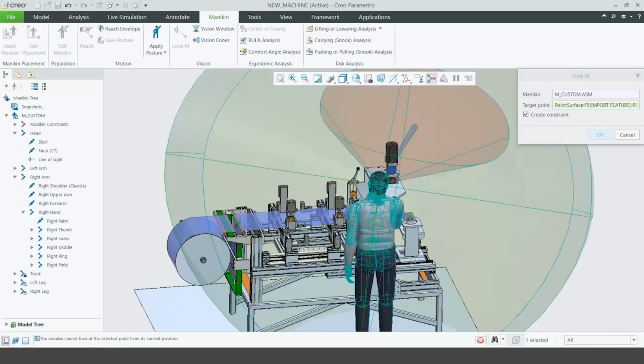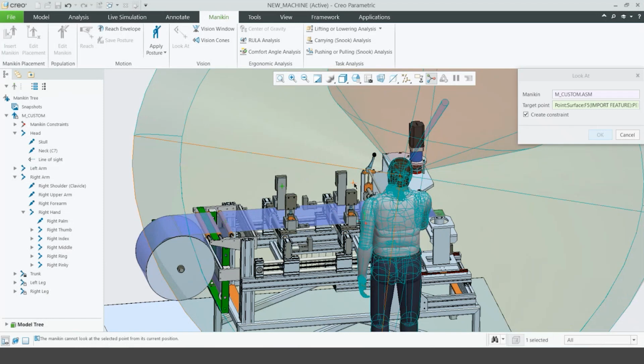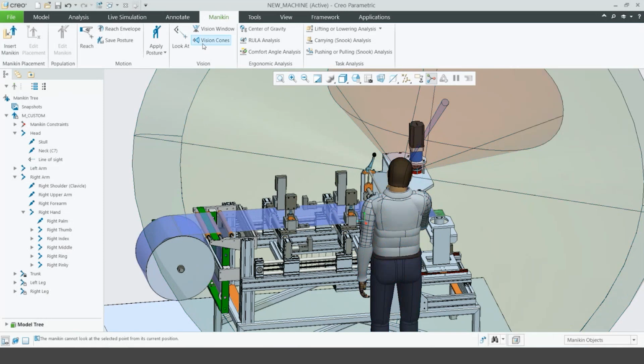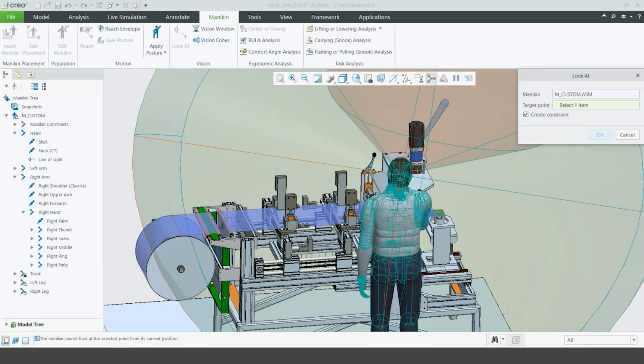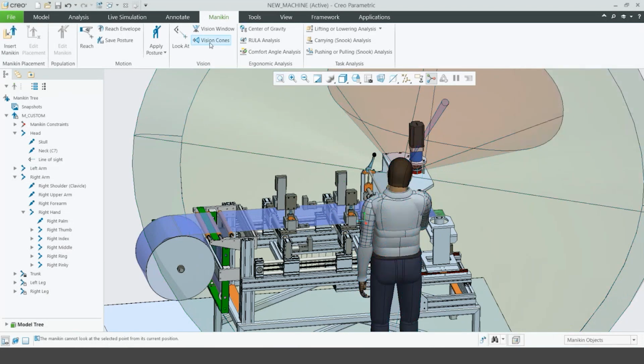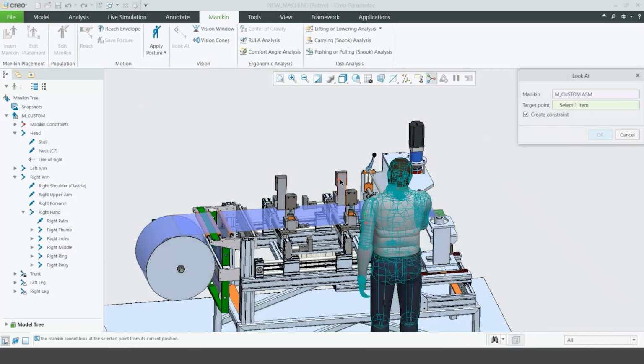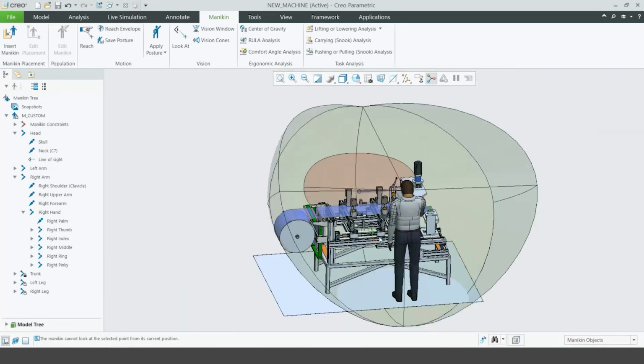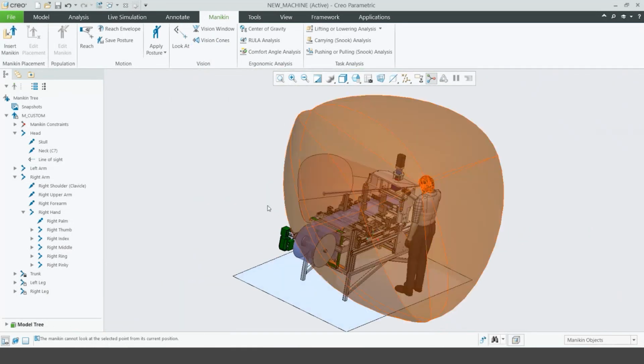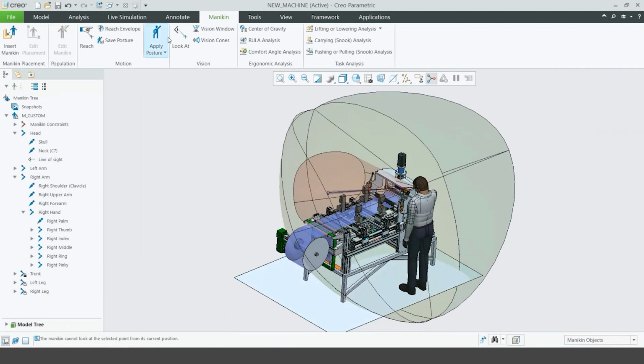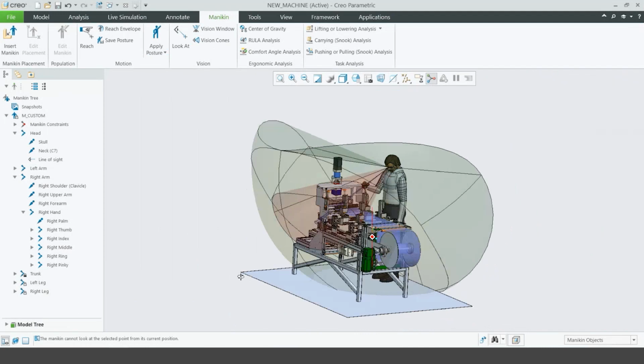So if I click here, you can't see. How about here? Okay, let me just try to look at somewhere here again. Oh, sorry, because I turned on the vision cone, I forgot to turn it off. So let's say I turn it here and I turn on the vision cone. Yeah, so these are the areas that he's covering. So instead of using the vision window, at least you know that these are the areas that he's looking at.